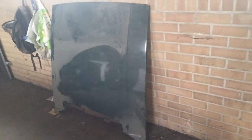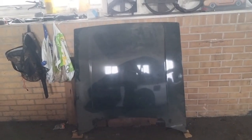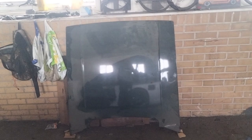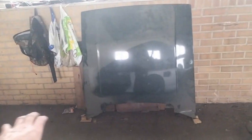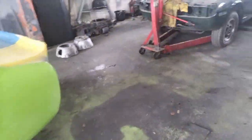Now the Stag bonnet is going off for paint, so I haven't put anything behind it because it's going to have to be stripped and painted anyway. You'll notice there's things like these dents here that were in it when it came here. So these are going to have to be done anyway, so there's no real point worrying about it too much. If this was a car that was painted and I was taking the engine out, rebuilding it and putting it back in, and it wasn't having work done on it like a colour change, then obviously I'd have a blanket on the floor there, and a blanket thrown over the top so it wouldn't touch the wall.